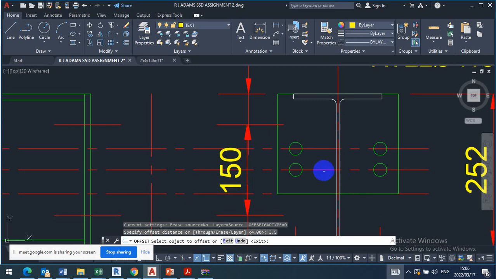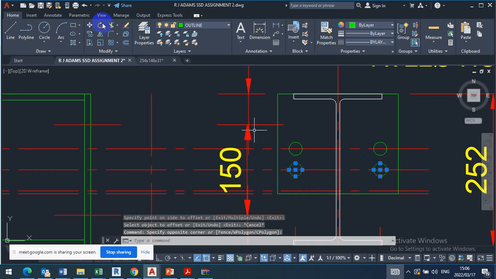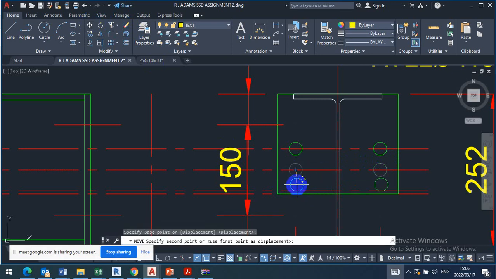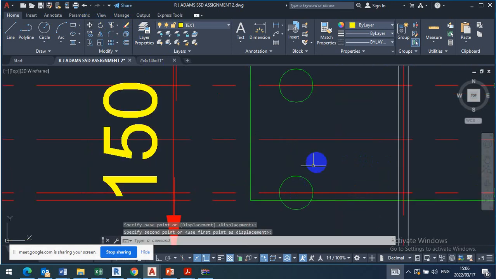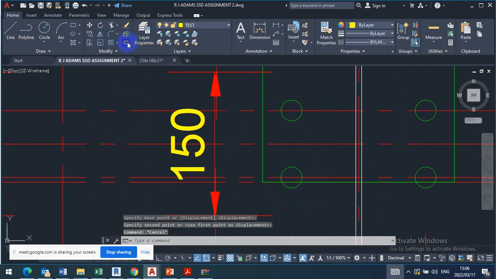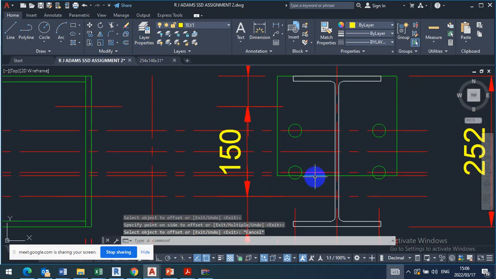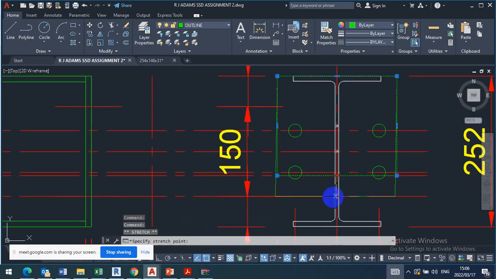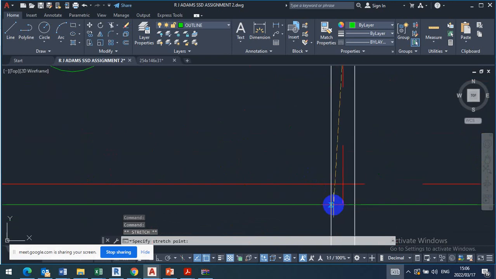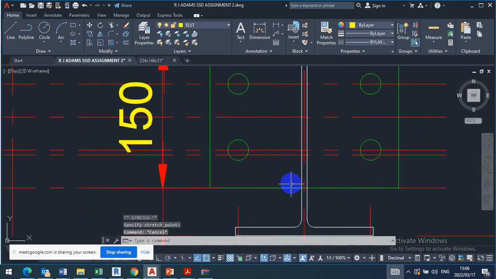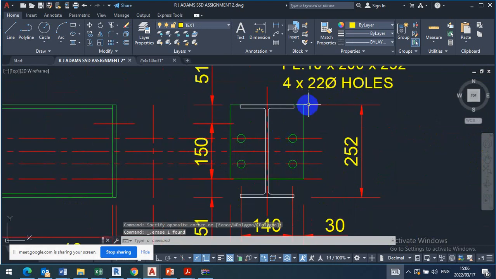Which one was the center? This one. Yes, correct. So that's where these two are supposed to sit. Move from the center. Yeah, somewhere there. Then we offset this one by 4, offset 4, enter. That makes sense, yes. Correct. And then you move this end plate to here. Then you delete this one here. Then also here, you offset this one by 4, offset 4, enter. You offset this one up by 4.